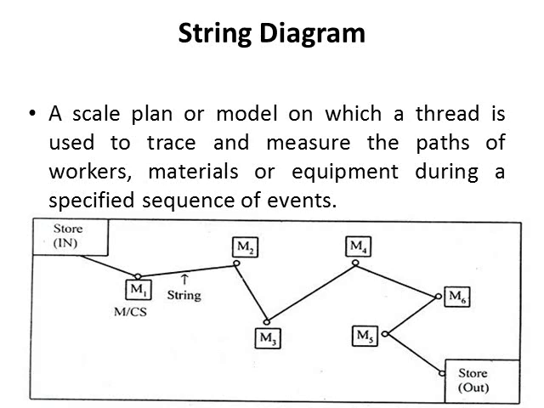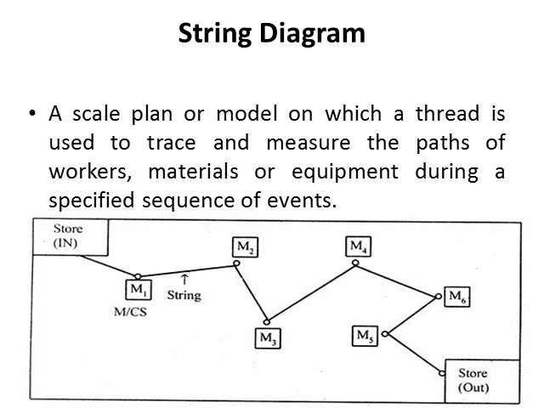If a material is moving from M to M1 to M2, then M3, M4, we will connect the items, and you'll get a clear idea of how much distance it has to travel and other details. So when there is too much movement involved, a string diagram is used more than a flow diagram. Basically, a string diagram is also drawn to scale, almost equal to scale. So this is another commonly used diagram in industry.